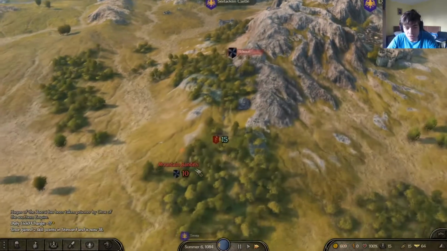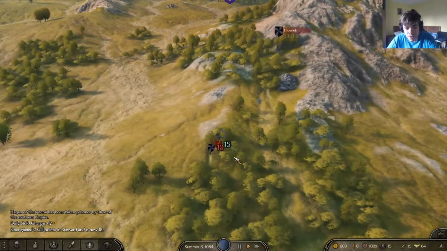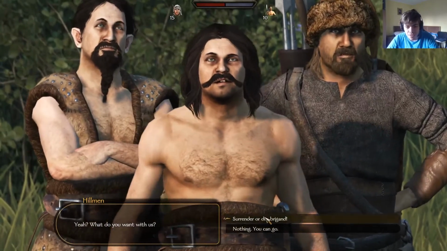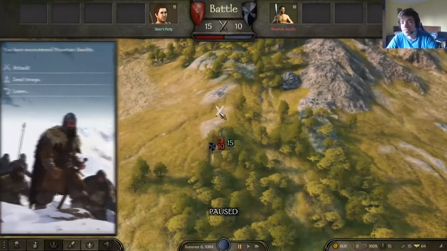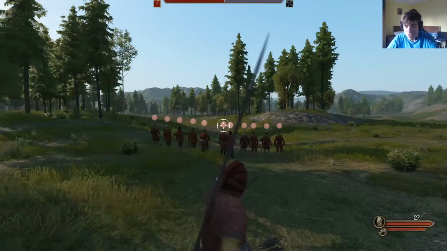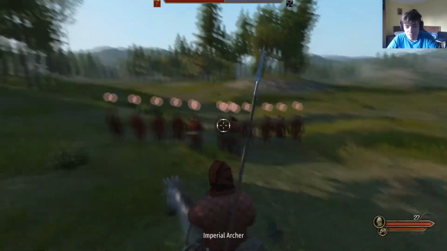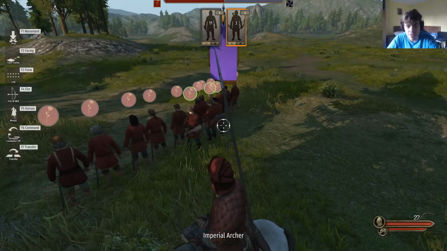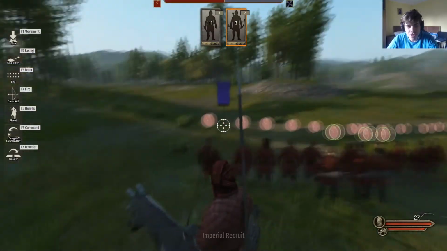Maybe I just need to double click. Is that the thing? Mountain bandits, get them! Surrender or die, brigand! Okay, we'll fight these guys and then we'll return to the thing. Alright, so now we have Bowman archers as well.